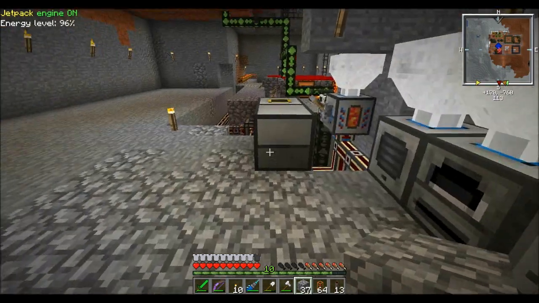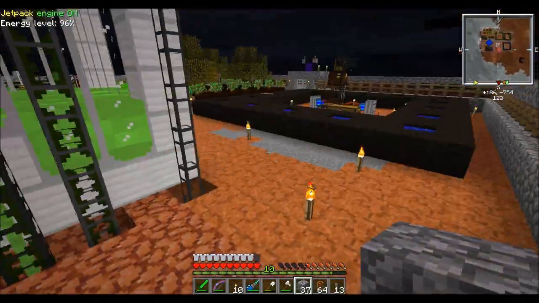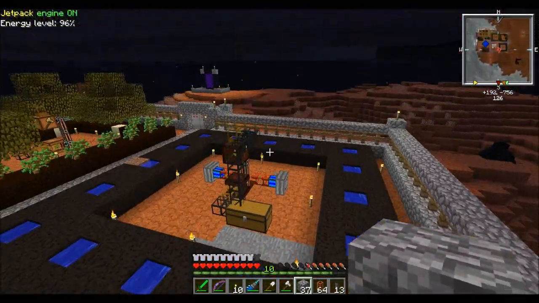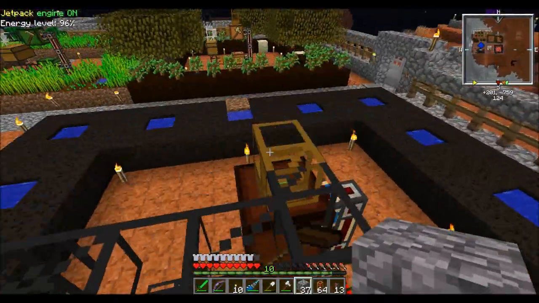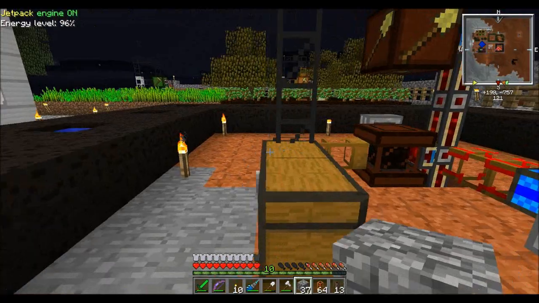I have too much dirt and not enough sand. So what I'm thinking about doing is I need to introduce another tree farm. Oop, there we go, came through the ground there. That way I can better fully automate it, because I find that I'm running out of everything at the moment.